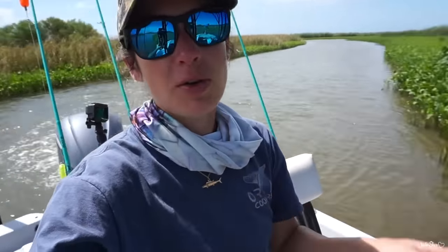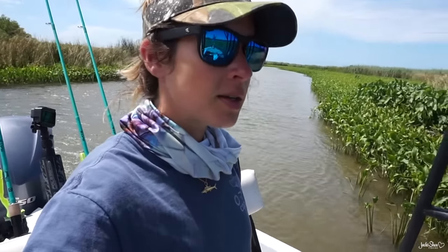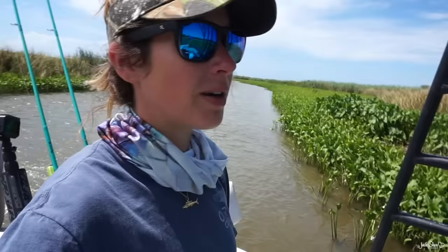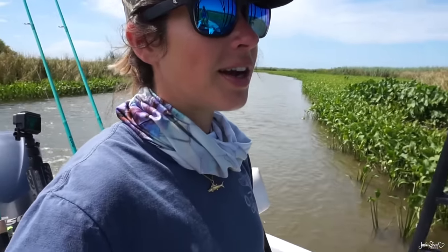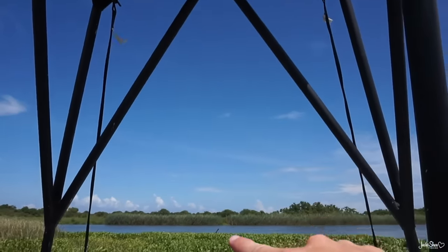I don't know very much about pigs. I've never done this before, but that's what he told me. Shooting them is not a bad thing. And you eat the pigs too, right? Yeah, you can eat them. I clean them right here on the boat. Yeah, he cleans them right here on the boat. They hang right here. I have a spreader board. He hangs them right there. He cleans them. So we're gonna leave that for the day, and now we're going red fishing.